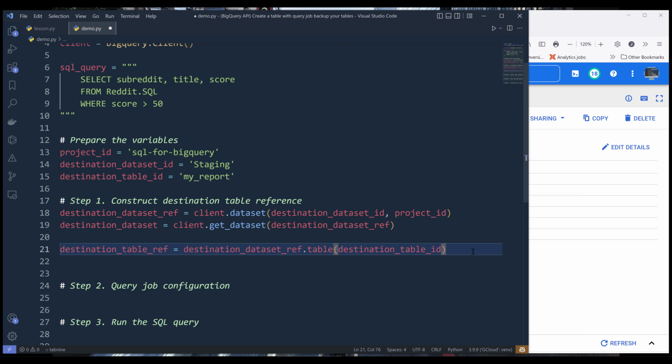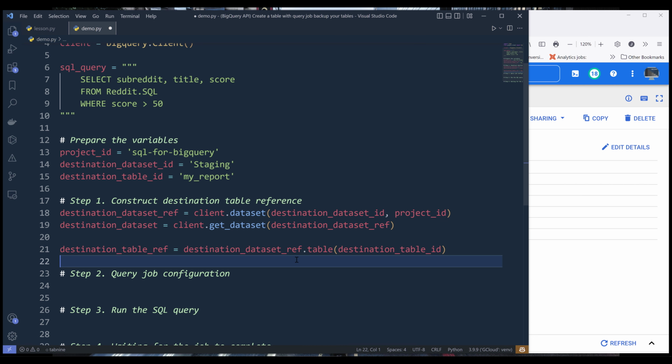Since my destination table is going to be under the same dataset parent, I can grab the destination dataset reference object and use the table method, providing the destination table ID. In this case, it's going to be my table name, and I'm going to name the table myReport. That's everything for step 1.